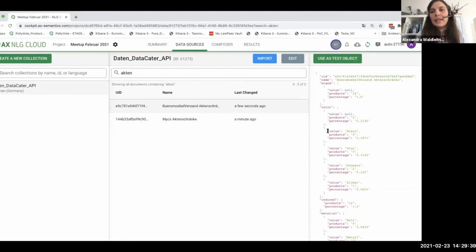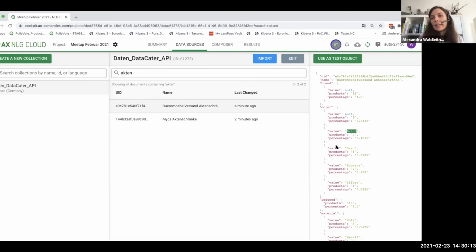It's provided in a JSON format. And we have, let's say, two different things here. We have strings as colors, and in a JSON list, every color is represented by another JSON object that gives me the name of the color, so braun, grau, black, silver, and so on.